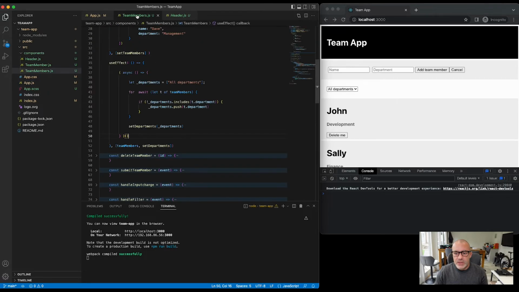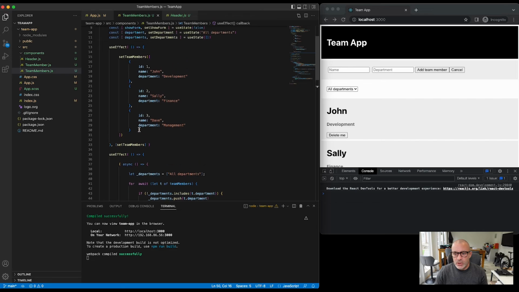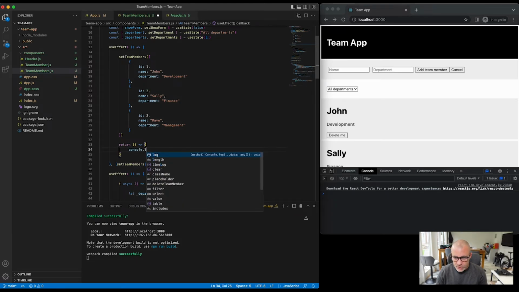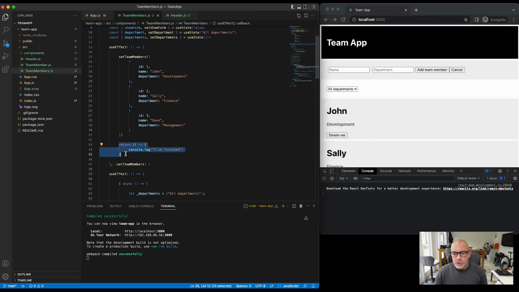The final thing to mention about the useEffect hook is you can also return. So if you were, for example, to return an empty function, and inside of there console.log I've finished. Anything you return from the useEffect will run when that component has finished.